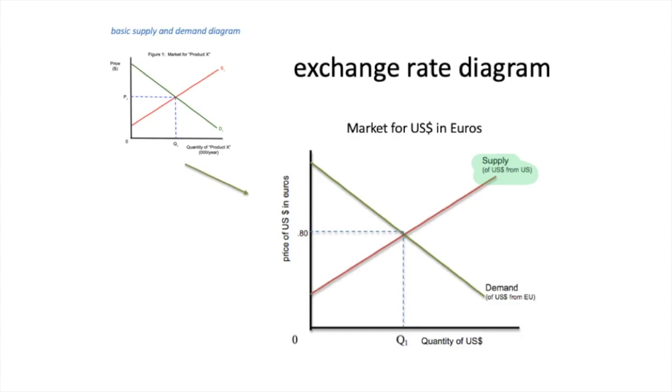You're living in a make-believe exchange rate diagram world where the only supply for U.S. dollars is in the United States. Only the gringos got dollars. And now we're talking about the market for dollars in euros. So the only people who, in this case, the people who are demanding dollars are in the European Union because they have the euros. So that's really important. So if we're talking about the market for euros, then we need to place ourselves in the place on earth where those euros exist.